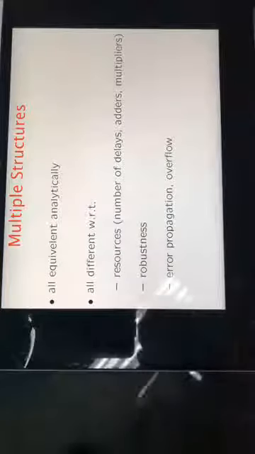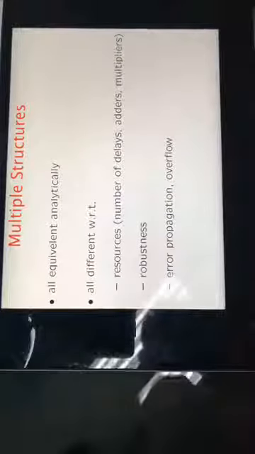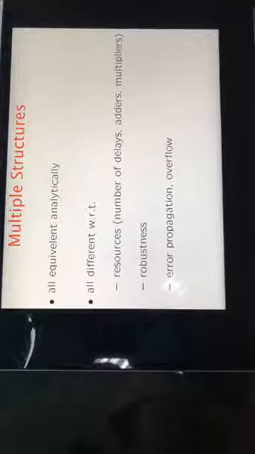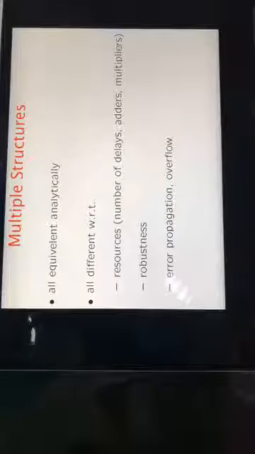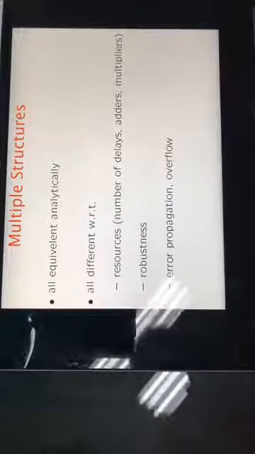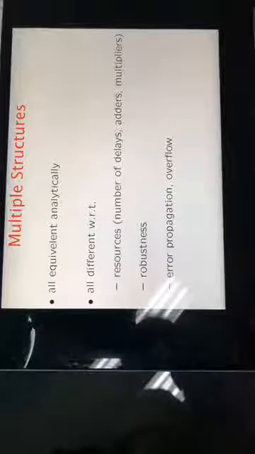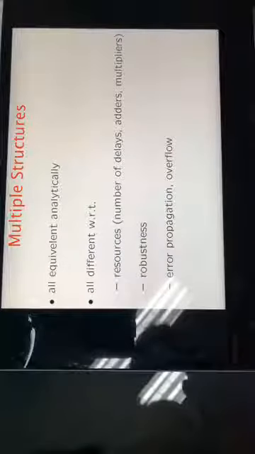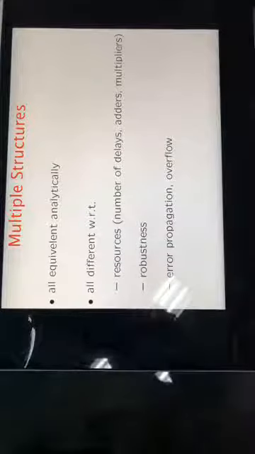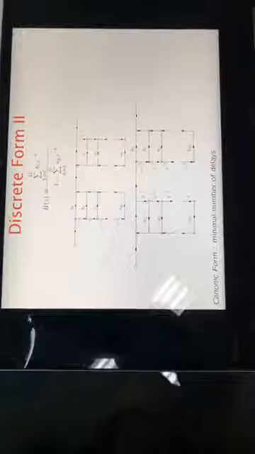So with multiple structures, we have already seen that basically you are reducing resources, the number of delays and sometimes adders and multipliers. But one thing we will see is why people are more cautious about these architectures: especially for IIR filters, their stability, the robustness of the stability, the overflows, the error propagation, the quantization. It's a very, very complex subject to actually understand what these different structures are going to do to your signal. It's not a simple subject. It's a bit complex because then it gets into stochastic and the error propagations and all that type of stuff. But you must have an understanding.